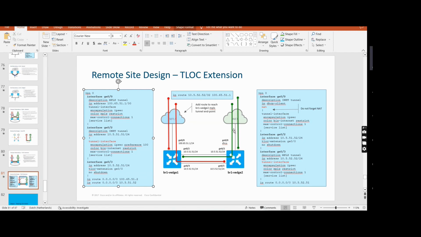So they are just preferring the internet. Okay. So the NAT configuration is just for that. If you are using a DHCP client, you need to enable NAT from private to public, because from the internet ISP we are not putting any static route towards the next hop. So it will do just natting here. Right.